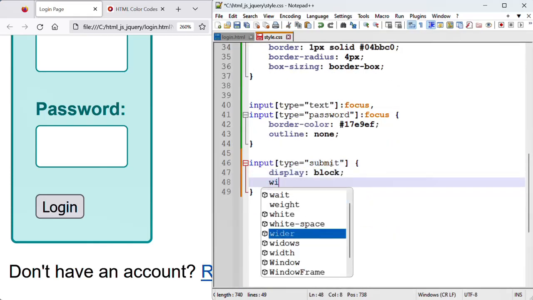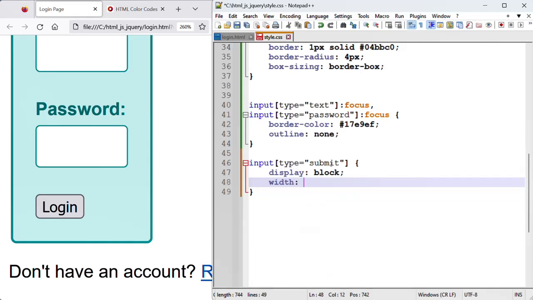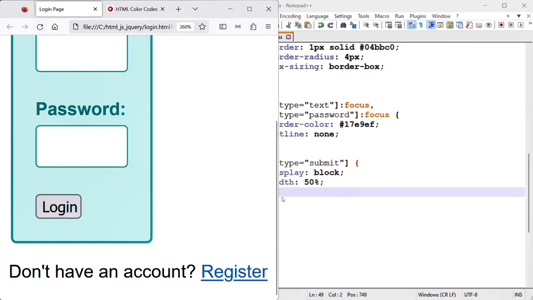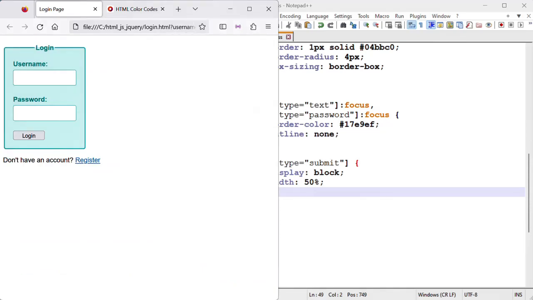And let's set the width to, say, 50%. Let's just save that. Now this will be 50% of its containing element's width. So let me just bring this to its natural size.